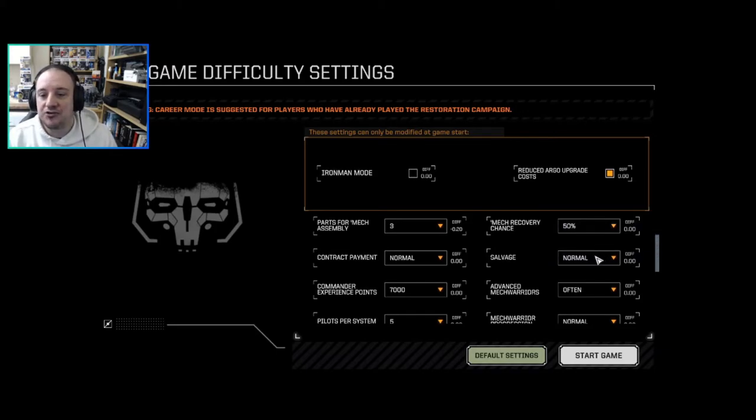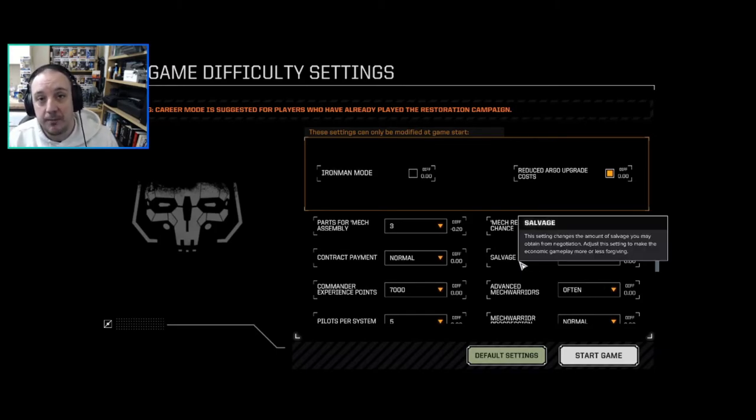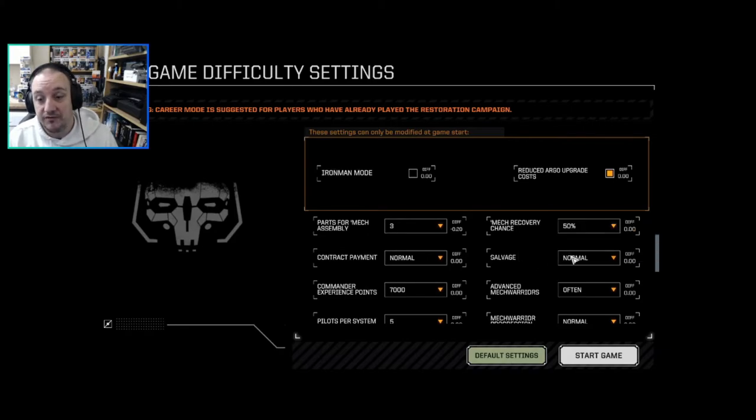Salvage controls the amount of salvage the game will give you. So obviously, the higher that is, the more salvage you're going to get. So you're going to get more guns, you're going to get more ECMs and all of that sort of stuff.